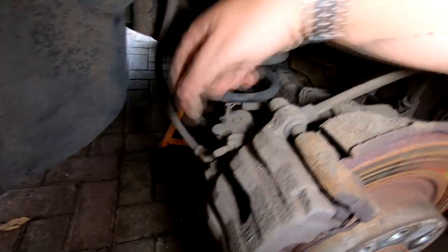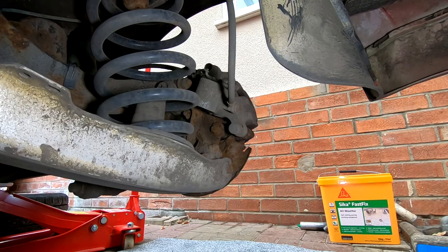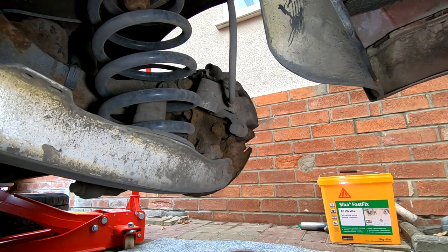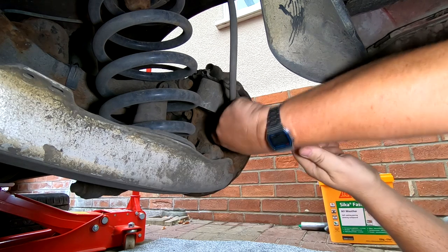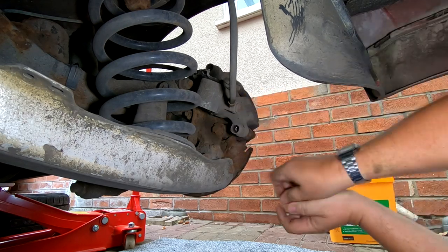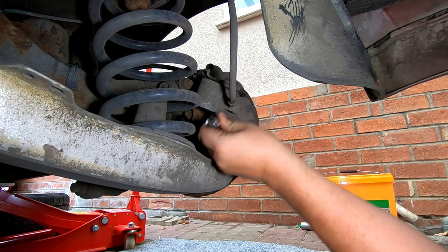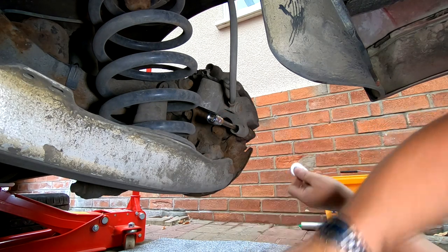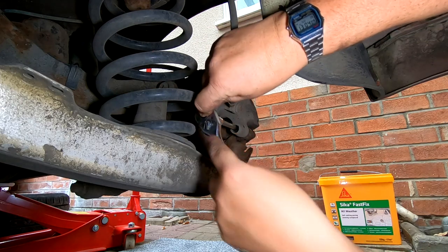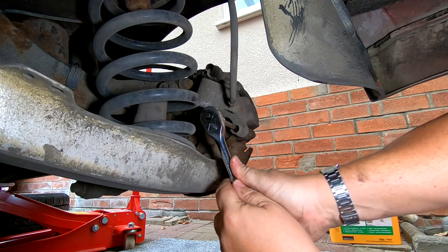I'm going to undo these caliper bolts now and get this caliper off. Right, okay. I've got me 3/8 drive and some long Allen keys. Let's take that bottom plug out of there. The handbrake is off, by the way, folks, just to let you know. And I'm thinking it's a 7 or an 8 mil, if I remember rightly. Yeah, it's a 7 mil. There we go. So let's just crack that off. Now, these are long ones I've got here, so hopefully they'll go in all right. These shouldn't be too tight, by the way, folks. There we go.